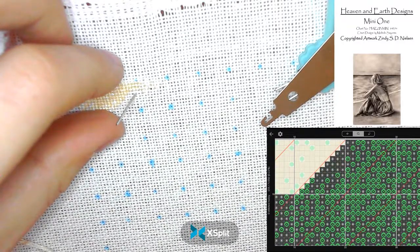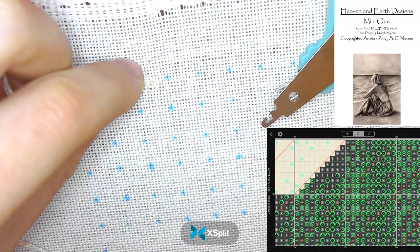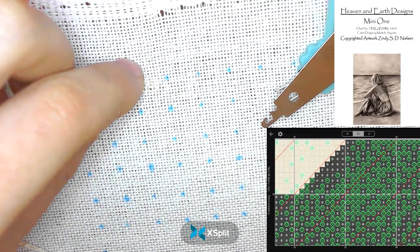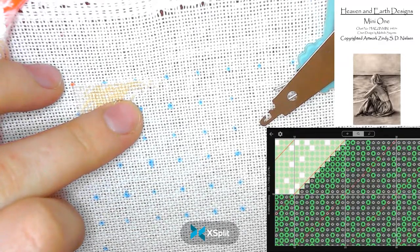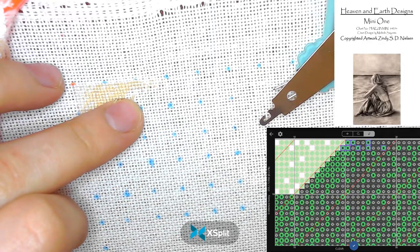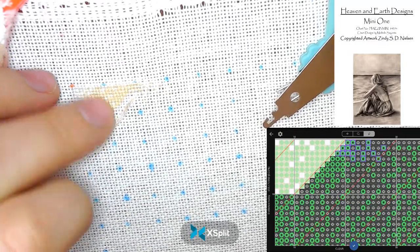But, oh no. Oh, okay. Whew. I was scared. I thought my pattern keeper died, because it needs to be charged. But I've lost where I'm at. Hold up. Did that wrong. That's what happens when you don't mark off your stitches. There.